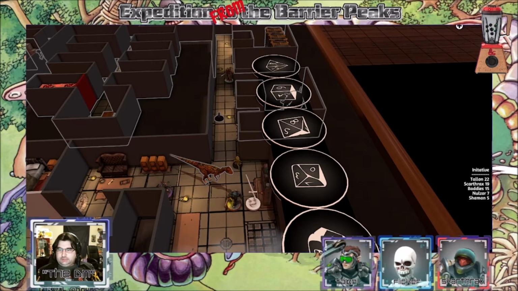As the bolt hits you, you can also have a strength saving throw, please, as well. 16. I think you're good with that one.